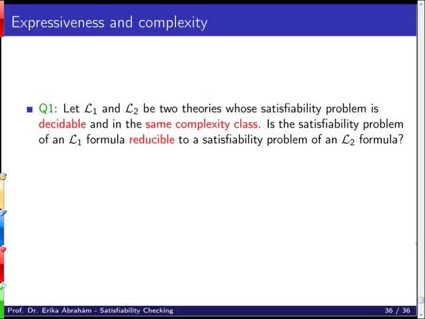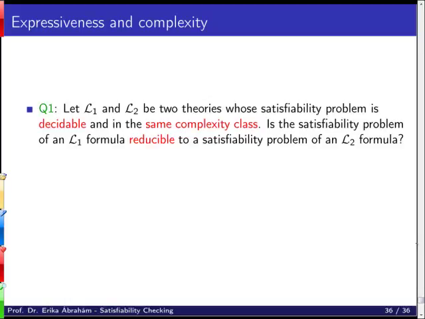Then still we want to try to overcome possibly different signatures. Yeah, the signatures can be different, so they might stem from different logics. But still the question, I think, is what reduce means. Reduce means that you define a transformation such that if you solve the second problem, then you get the solution of the first problem. The question is, what kind of complexity am I allowed to use in this?